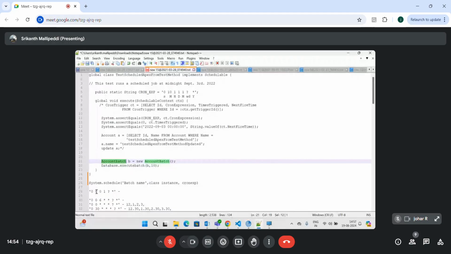Here what we're going to do, either we can give a day or a weekday. So if you're giving a weekday, then you need to give a question mark in our day place. In the case you're using day, then you need to give a question mark in our weekday. Otherwise it will be contradictory. So you can go with either a day or a weekday. Why?